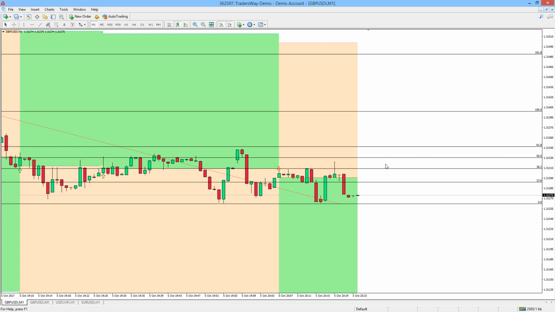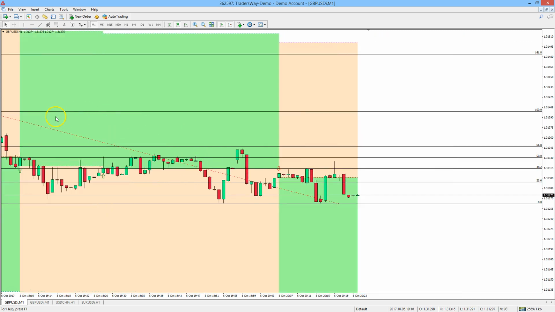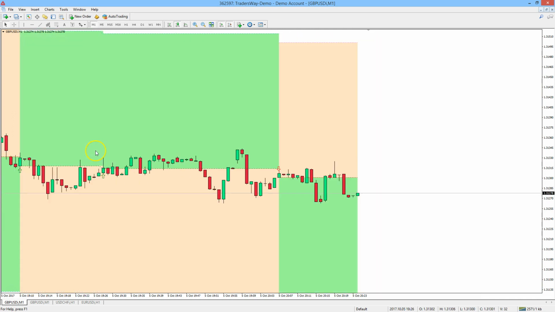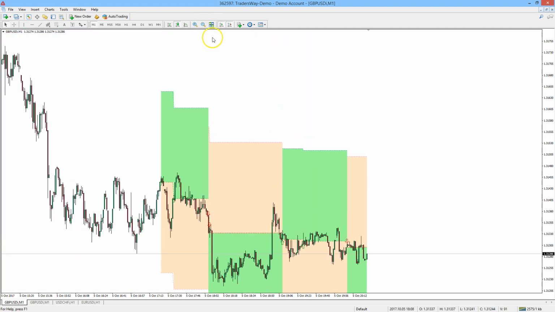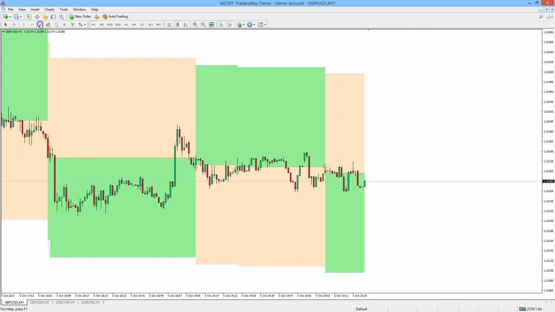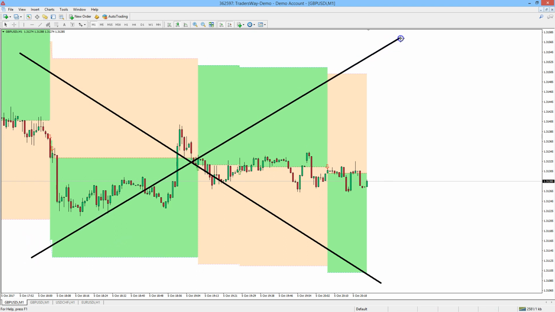This isn't a setup for scalping, but you'll see stuff like this all the time. I got my lines in the way here, but you'll see stuff like this happening all the time. It'll go sell, and then it'll go immediate buy, and then it'll go sell. So my answer to the questions people have when you see stuff like this is: don't trade it. Just don't trade it.